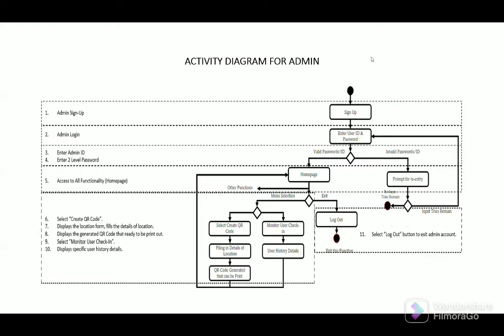Selecting check history, the application will display all history of student check-in and check-out at the hostel with details of their name, ID, location, and date and time of the check-in and check-out. By selecting create QR code, the application will display the QR code form with details like location name and attach a message when sharing the code to any capable platform of the device. Lastly, press logout to end the access of the admin account in the app.